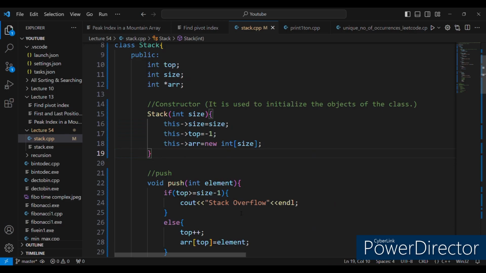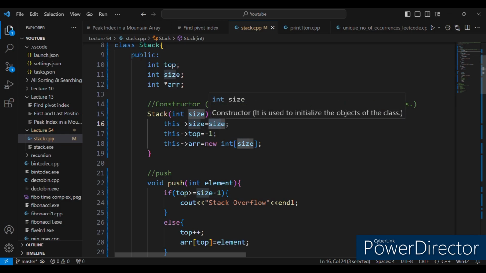Okay, so as we have passed some value inside the size, it will take this size and then initialize our object with that size. This arrow size means the object which is calling this class. For that object, all the properties of that object will be top, size, and pointer.